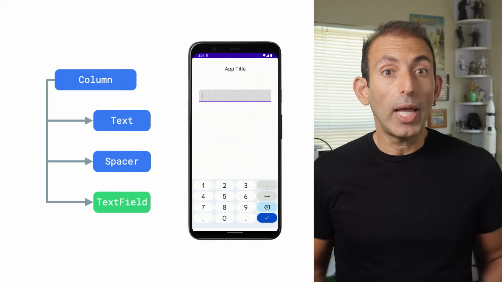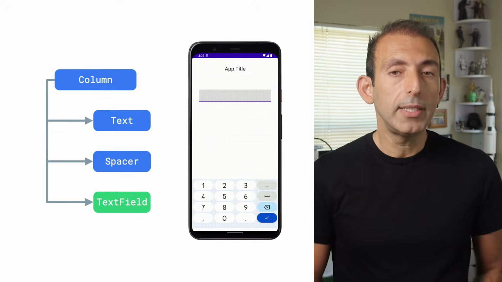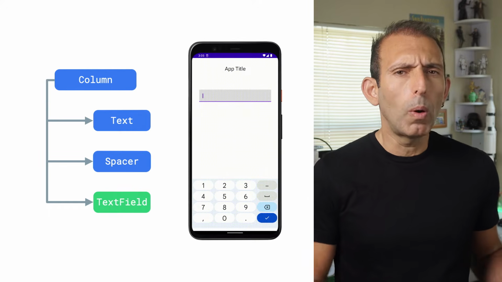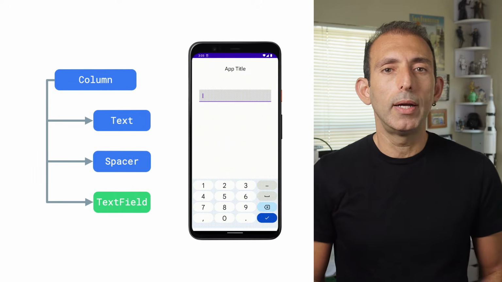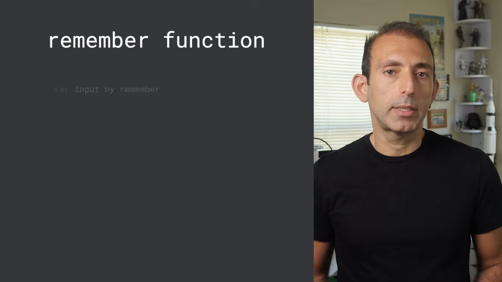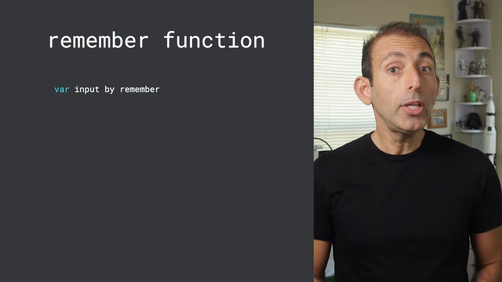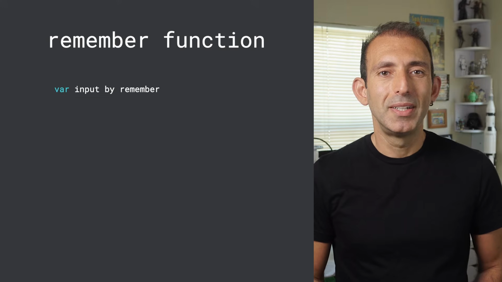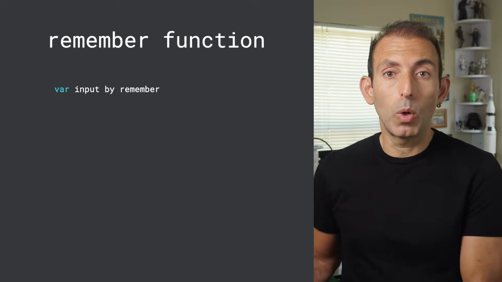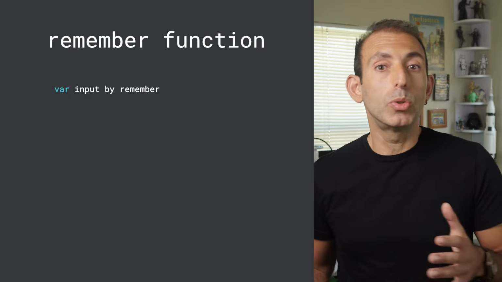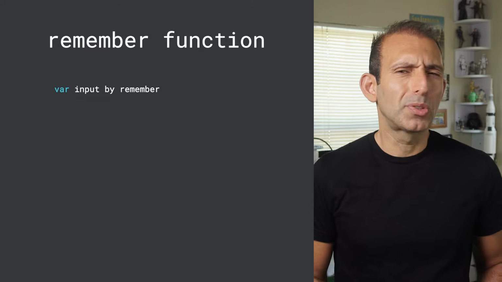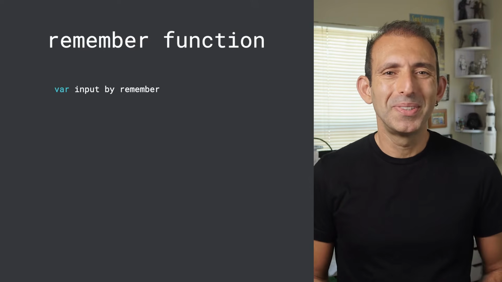However, by default, any value or variable defined in a composable will be reset to its initial value when Compose recomposes the UI. Composable functions can store an object across compositions by using remember. A value computed by remember is stored during initial composition and is remembered during recomposition. You can use remember to store any type of value.